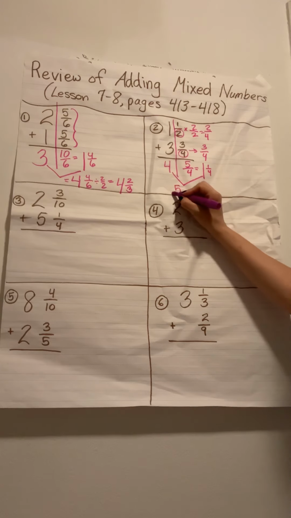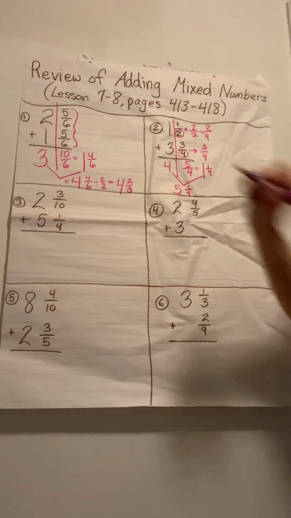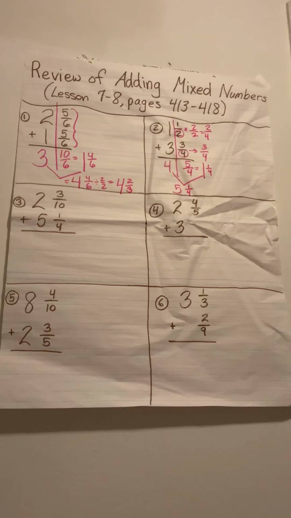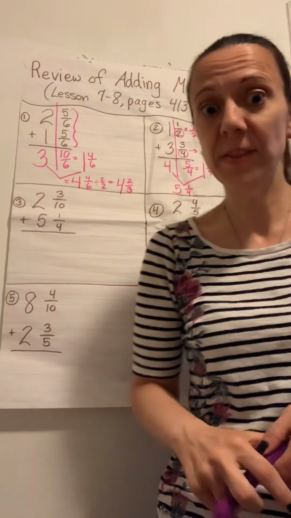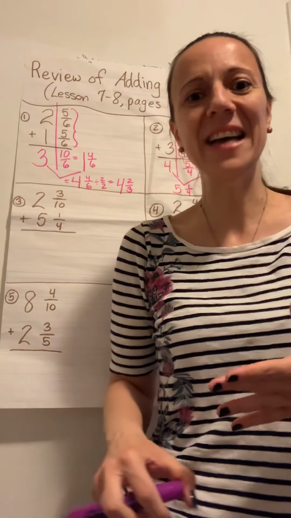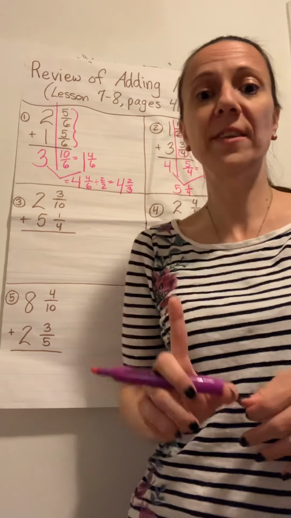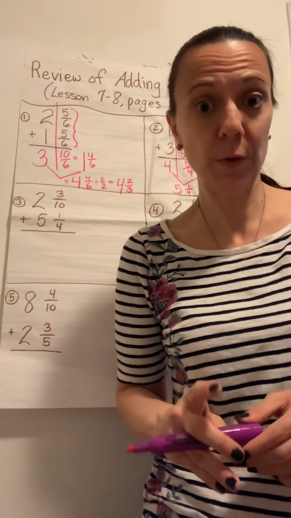When I put my entire sum together, it will be 5 and 1/4. I don't need to worry about changing 1/4 into simplest form. I don't need to reduce that down because when it's a unit fraction and 1 is on the top, I know I can't go down any further.